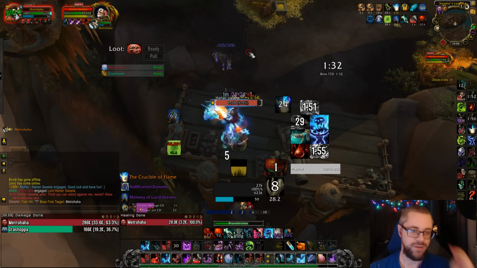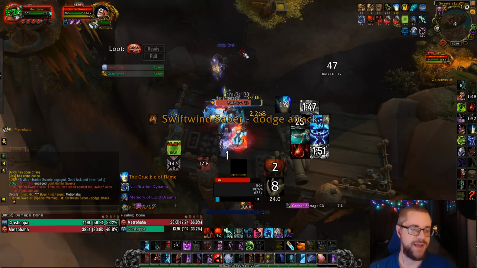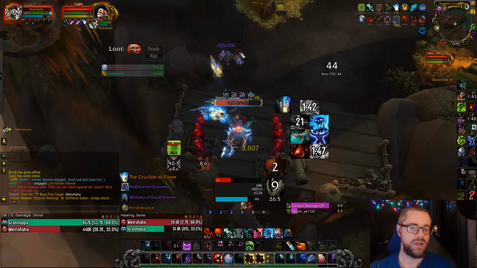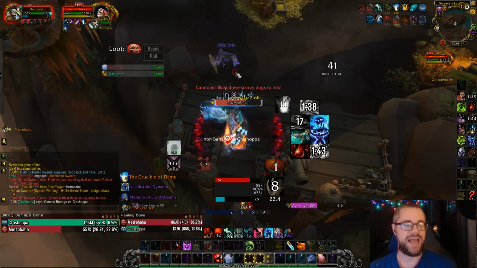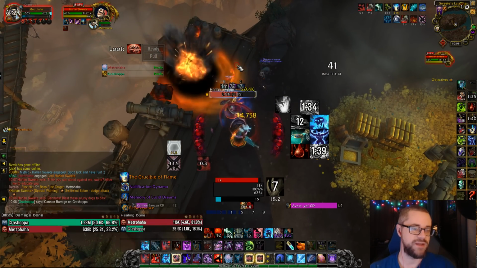So that's the time you want to save CDs. If you have a trinket that is like an execute trinket, you want to save it for that. You want to wait until he's casted the ability though. He goes from 25, at 25 he starts the cast, and then once he finishes the cast, he's going to... so there you go, so yeah, perfect.